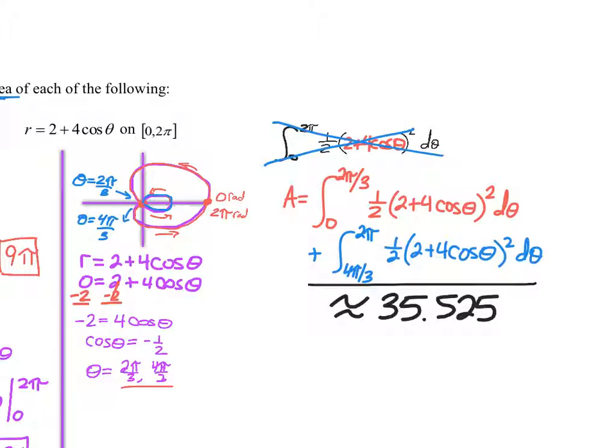How do you scroll? Hit enter, and then you can scroll over. Oh, okay. You only have cosine squared. You want the whole shebang squared: 2 plus cosine. You gotta close it up for cosine, close it up for the function, then square. So you want your power of 2 to be after that. Because for whatever reason, cosine theta close parentheses squared on your calculator is just the cosine being squared. So you actually have to have a double parentheses in order to make it work on those calculators. Oh, that's what I did.